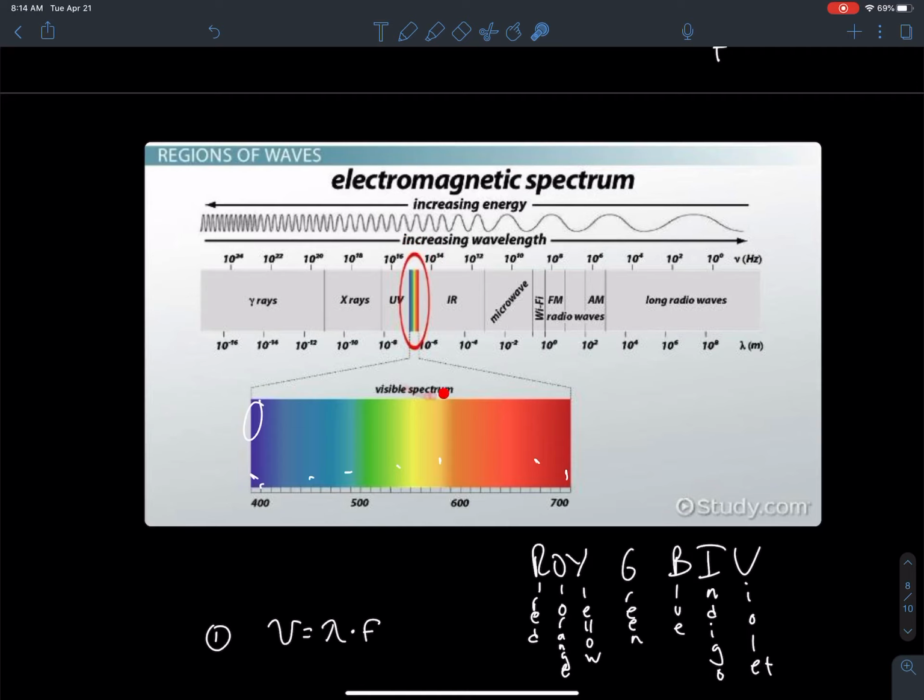And this is a very important range that you have to remember. You actually have to remember the actual wavelength range of visible light. There's questions and you have to know it off by heart. So blue light, or the violet light, is going to be around 400 nanometers. And then red light is on the range of 700 nanometers. These are nanometer wavelengths.